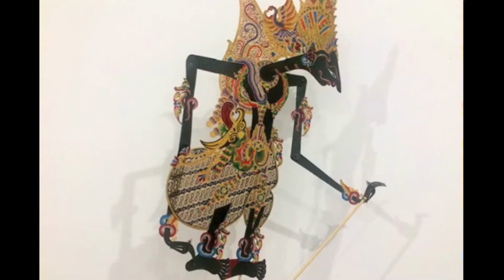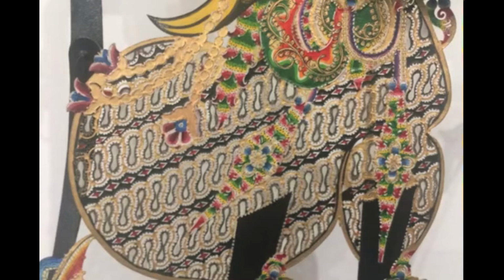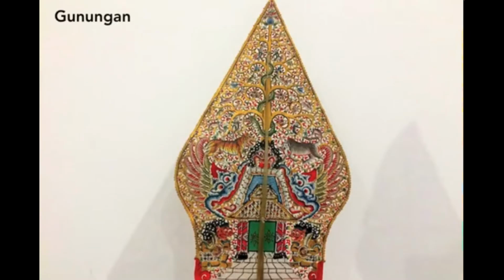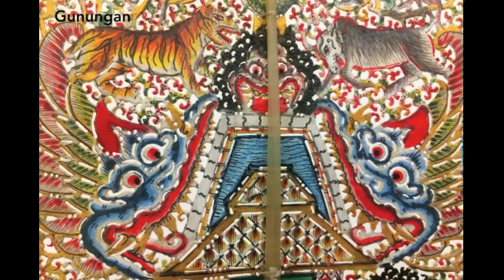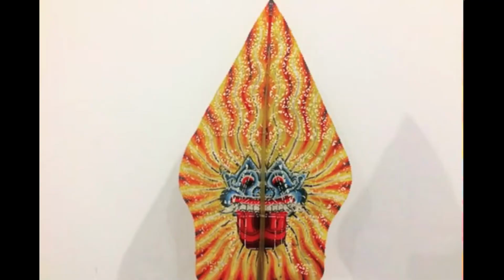Wayang kulit are shadow puppets from Java and Bali in Indonesia. The dalang, or puppeteer, sits under the screen and performs multiple characters, including their voices, to tell a story. Seated behind the dalang is a gamelan ensemble who accompany the performance. Wayang kulit can be enjoyed from both sides of the screen. The audience can watch the colourful puppets on one side, or just the puppet shadows on the other. Often, wayang kulit performances will last for hours and continue all night even.